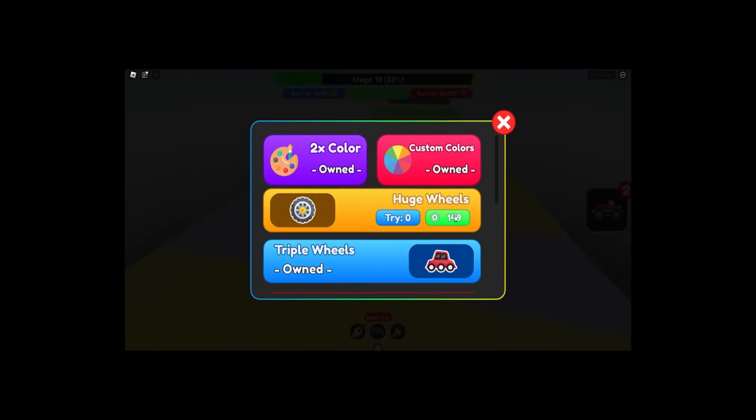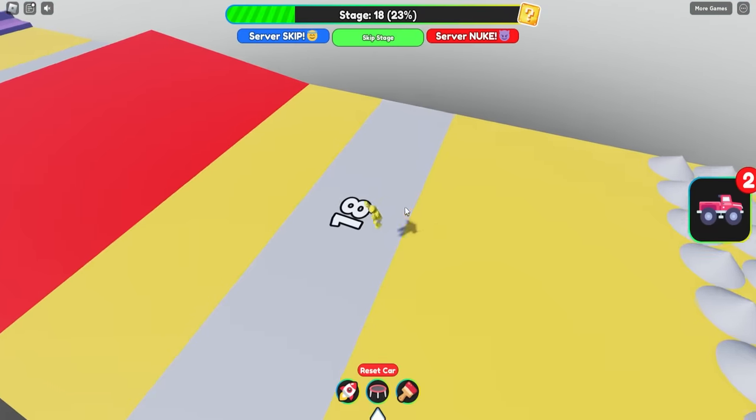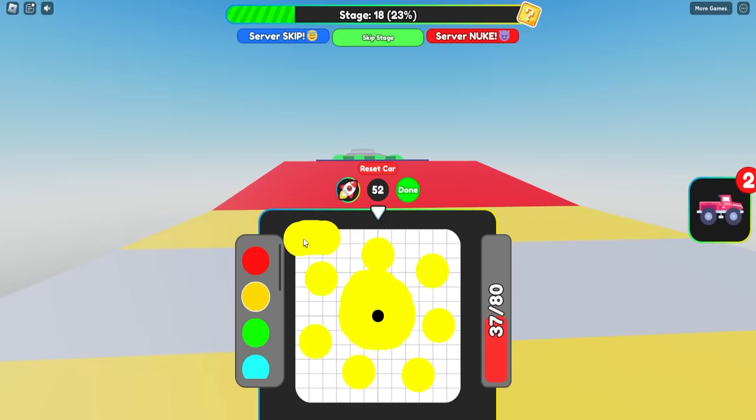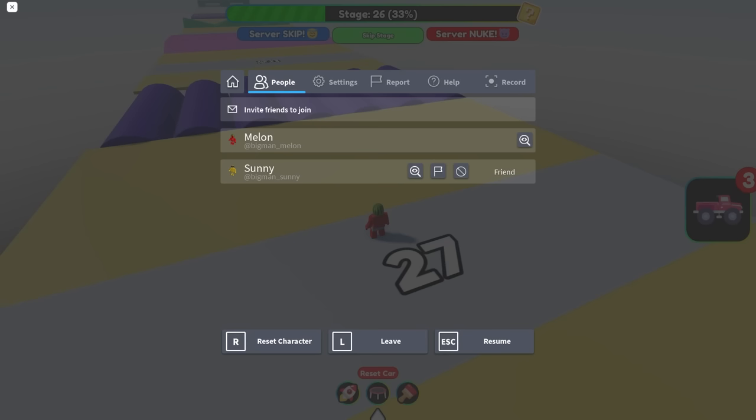Bro, we got scammed. I bought triple wheels and this is what it did to me. Wanted to show them off. Now nothing works. Do I have to use all of the paint every time now? Make the most hideous drawing ever? Sure, done. Sonny, I'm gonna rejoin.